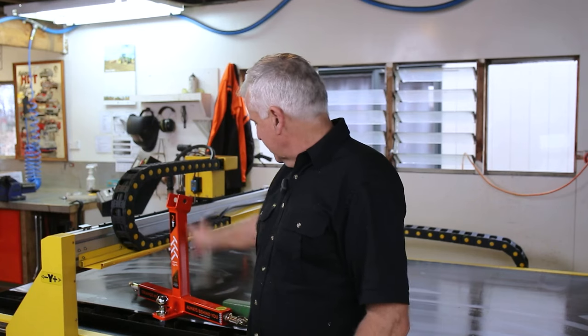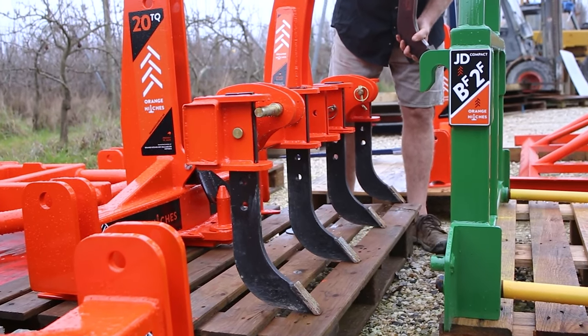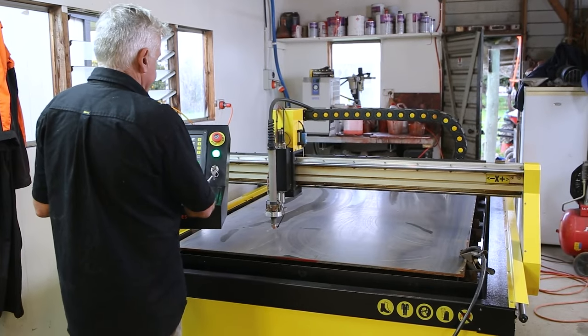We had to go through all our designs — all these different bits we now cut on the table — and we stock them on a shelf with assigned part numbers. So when I ask the boys to build something, I say I need five of these, they go grab the bits off the shelf and weld them together. It's also allowed us to do things like cut ripper shanks for a tractor ripper, because of the shape. We couldn't make those before — it was too hard, we had to buy bits in or outsource it. Now we can just cut ripper shanks and all of a sudden we can make rippers.